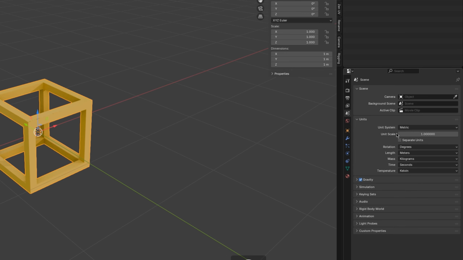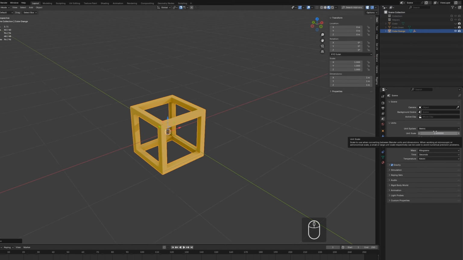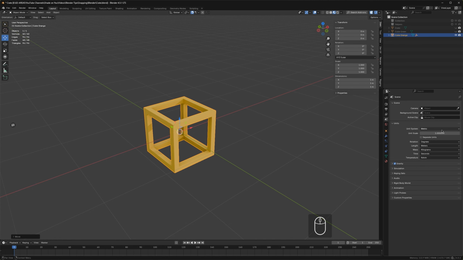I'm advising against it because this affects the scene scale when we export it from Blender. So I would keep it at 1 like that, unless of course you are using a software where it needs a different scale unit. And because I'm using the metric system, each square has 1 square meter. I've got the length in meters, but if I change it to centimeters, it doesn't do anything to the grid. The same thing if we choose imperial. Now each square has 1 square foot. I will go back to metric.